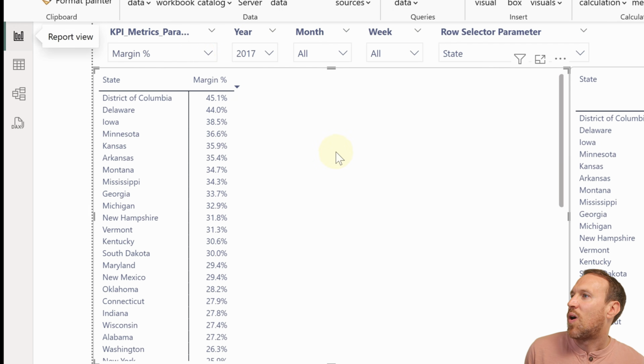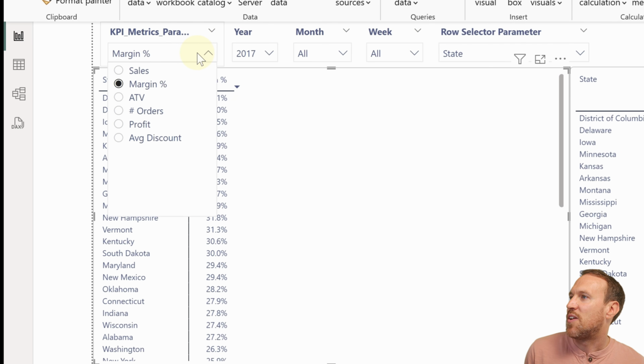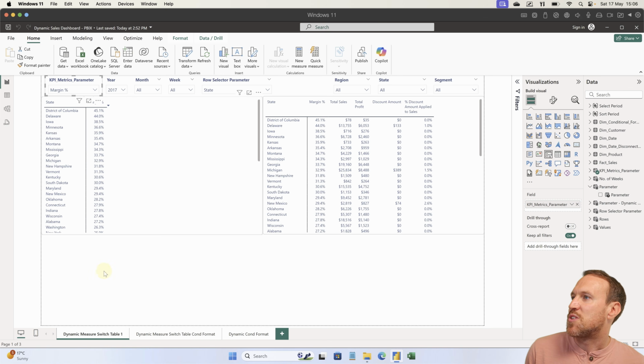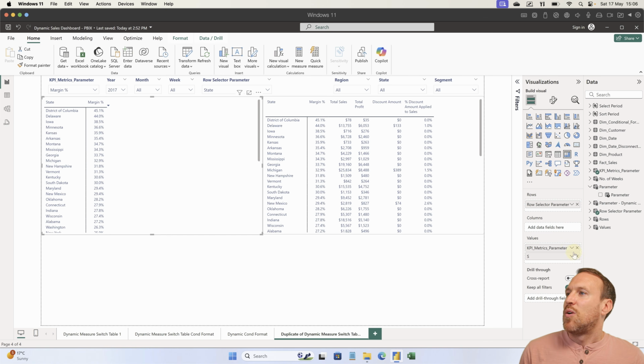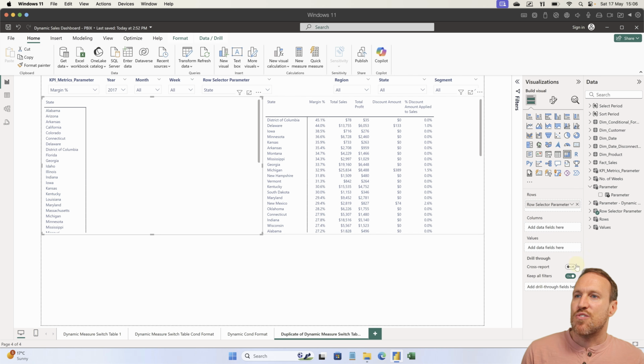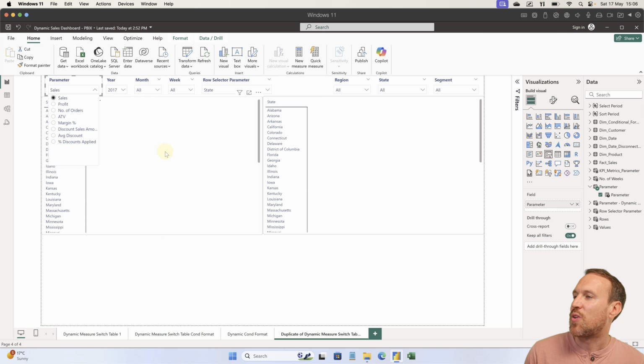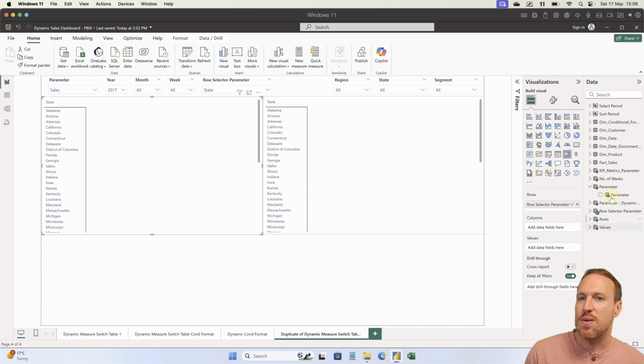Now, the reason why you want to be able to set an order sequence is if, say, we wanted to be able to switch out between the two. So let me make a copy of this, and what I'm going to do is just remove what I've already created as my example, take out that parameter, and let's drop in the one we've created into here. So now we can see, look, sales, profit, all the names we've got in there. And if we click on that table, we want to drag these into the values, so you grab your parameter, drop it into the value, and let's do it on this one over here as well.